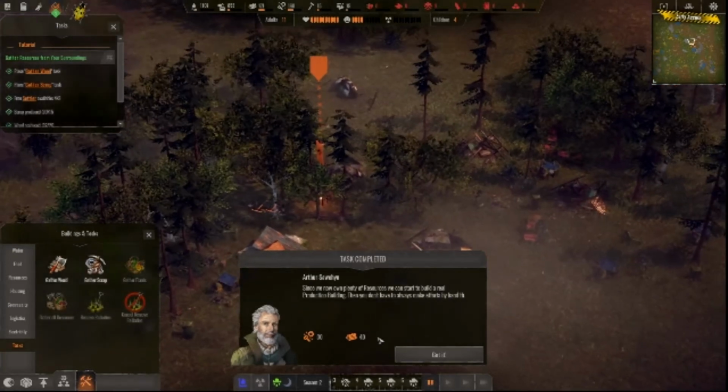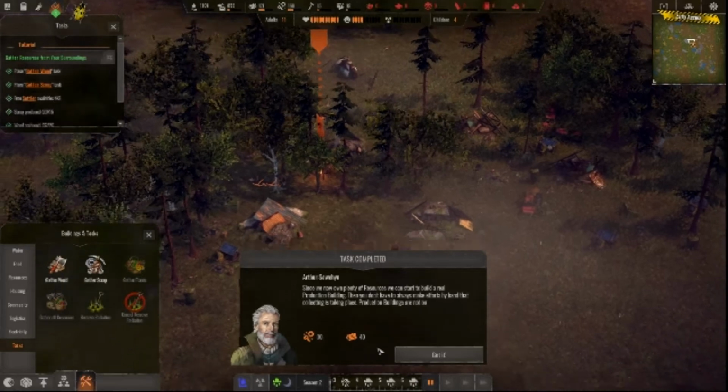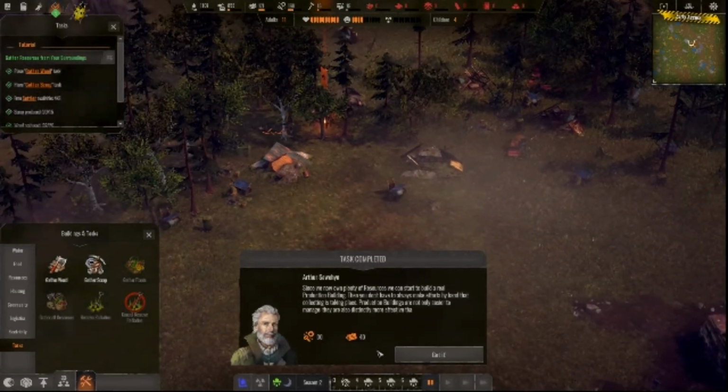Alright, task complete. Since we now own plenty of resources, we can start to build a real production building, so you don't have to always make efforts by hand while collecting is taking place. Production buildings are not only easier to manage, they are also distinctly more effective than simple tasks. Don't place production buildings too far away from your settlement. You'll be able to change their working area at any time later on.